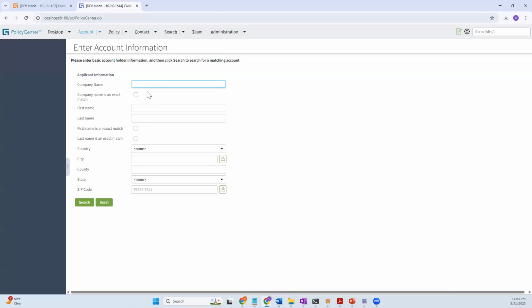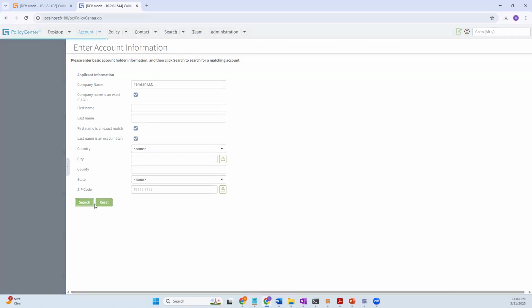I'll say company name, exact match, and I will enter the company name as Tension LLC, just some random name. I'll try to search.